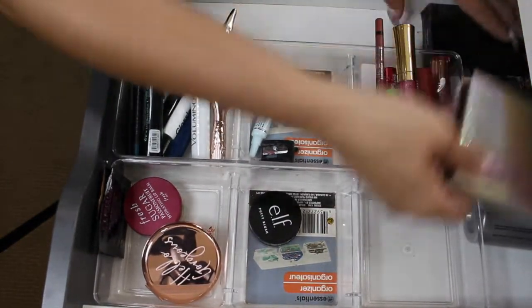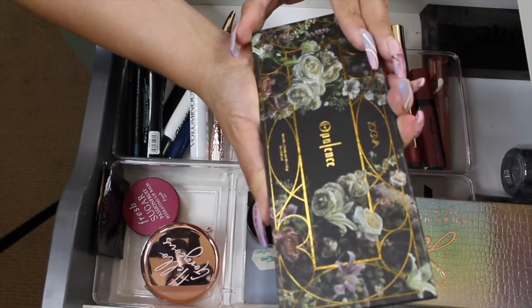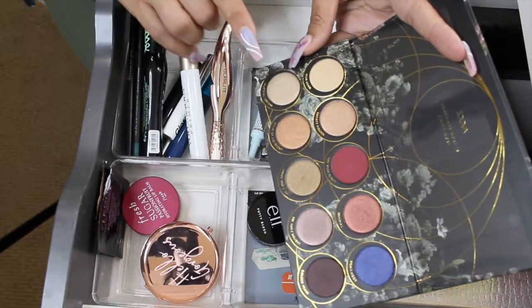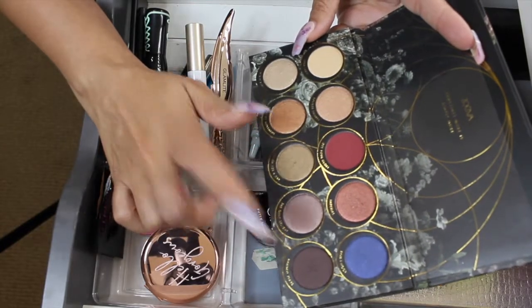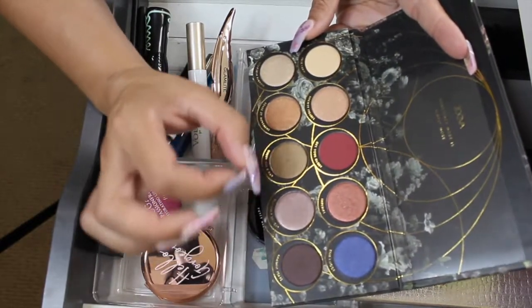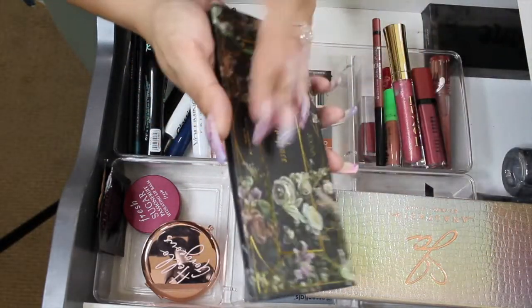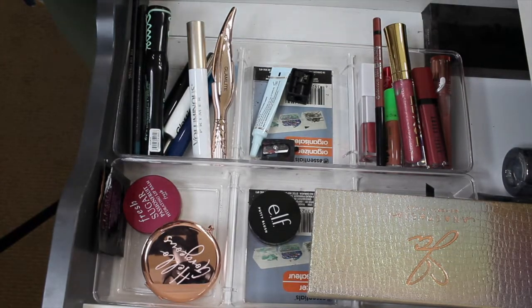And then for eyeshadows, I did pull this guy in the other day because I really wanted to play with it, but I had pulled in the Zoeva Opulence when we filmed my Shop My Stash video. Such a beautiful palette. I did dip into most of the shades, even though it looks like I didn't. I think this is the only one that I did not. But one day I did a look with this one, this one, this one. That was really beautiful. And then I used a single shadow, like a MAC single shadow, like a black one in the outer corner. It was super pretty. I did use the blue as like a single shadow look. Super beautiful. I did really enjoy it. And the formula is easy to work with. It's not super intense. You put it on, you're like, okay, what do I do now?